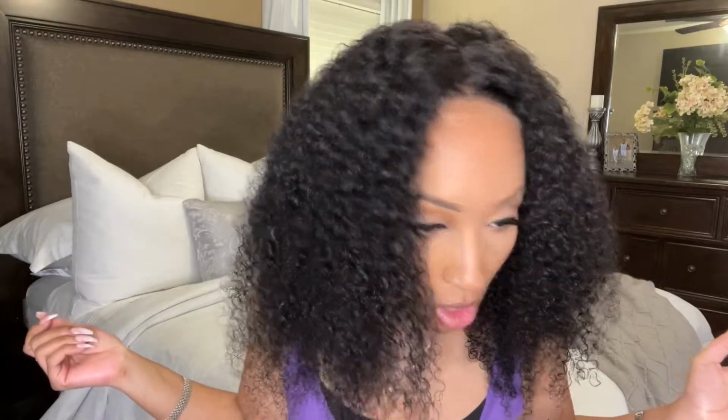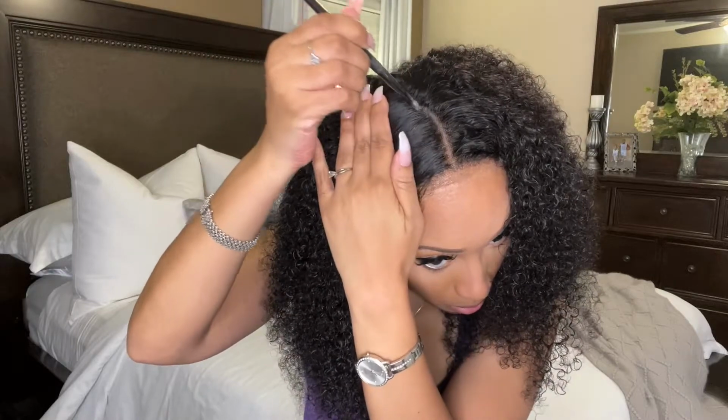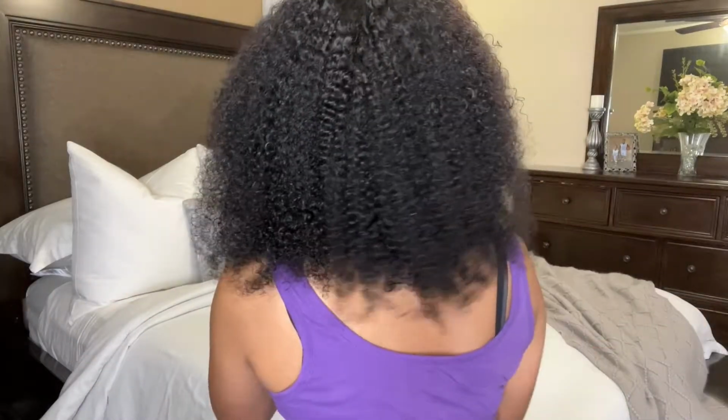Y'all, it is so soft. Like, it is so freaking soft, y'all. And these curls are drop dead gorgeous, y'all. These curls are amazing. I'm gonna put some concealer down the middle. This is all of it towards the front. I really, really do like it. It's bouncy, it's soft, it looks absolutely amazing, y'all. It looks so freaking good. Let me show y'all the back.